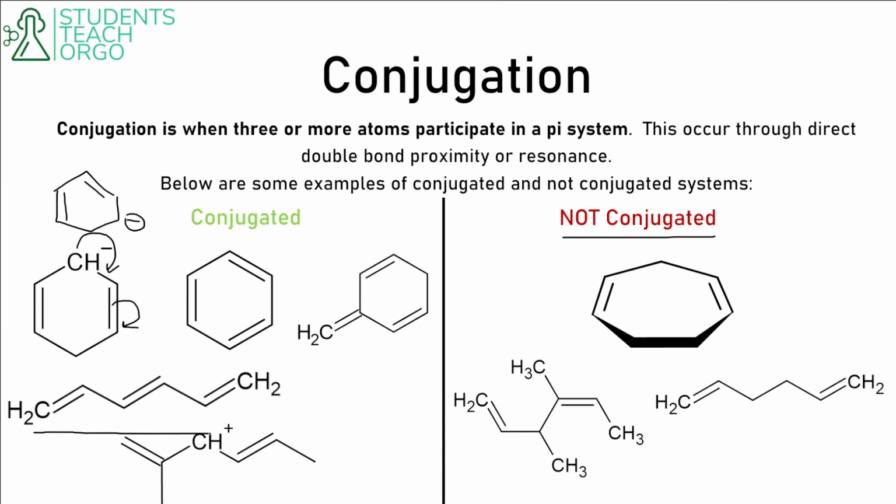Same goes for this molecule down here. You have 1, 2, 3, 1, 2, 3. So actually there's multiple pairs of double bonds here that are conjugated, which is great for stability. And this last molecule down here, similar to this first molecule over here, through resonance, we know we have a plus charge on this bond, so we can push this double bond over and we'll make it conjugated. Hopefully that makes sense to everyone. All right, moving on.